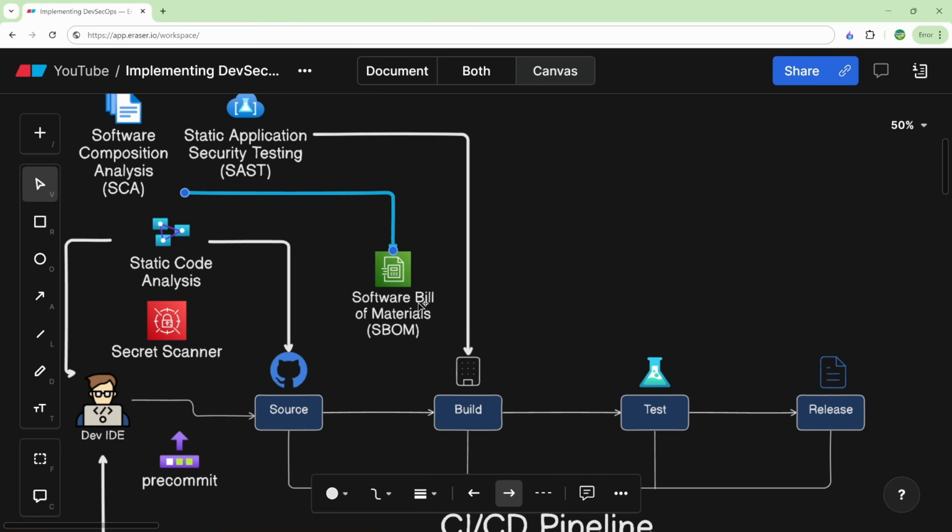And just because everything was secure and there were no critical vulnerabilities a few days ago doesn't mean that tomorrow or next week or next month it's going to be the same. So you're going to want to take your software bill of materials, store them in a repository, something like an S3 bucket, so you can have a look at them and audit them periodically.